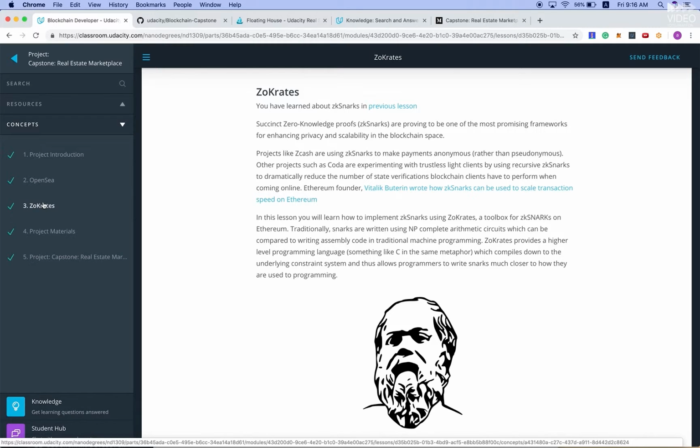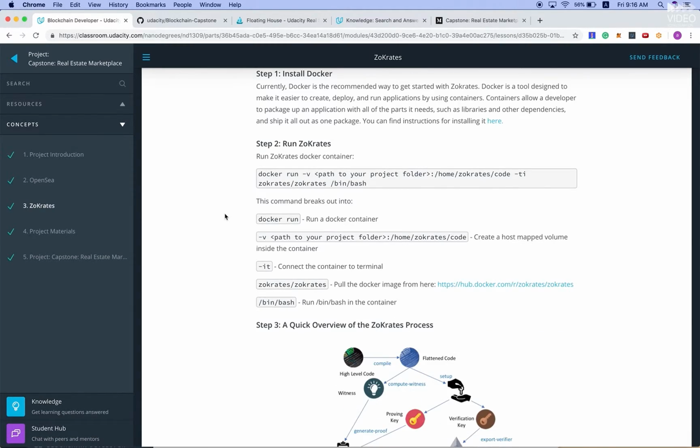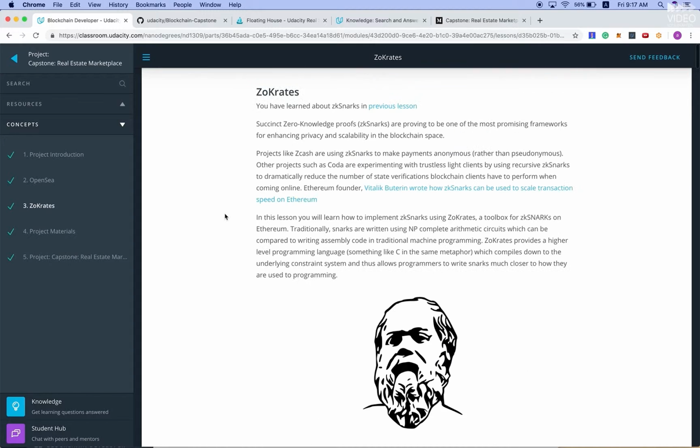Basically, we want to use it to prove that we own a property without revealing any information related to the property or any private documents that entitle us to it. ZoKrates lets you prove that you know something without revealing what you know. That is why it's called a zero-knowledge proof.